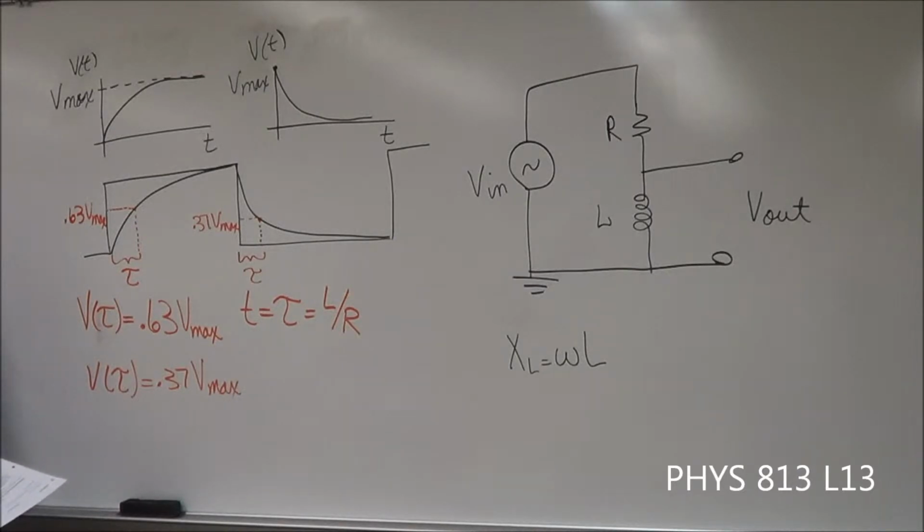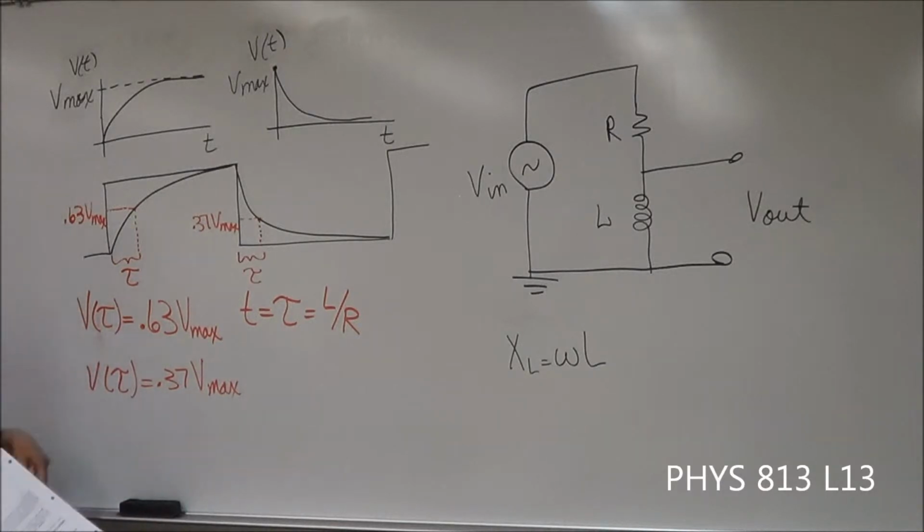Part of the reason was, as I mentioned with the capacitor one, you have to have the right combination of inductor and resistor and frequency in order for the oscilloscope to show what you want to show. And it seemed like all the ones that we had didn't really show things the way that I thought they should. So I decided the capacitor, the RC circuit lab was kind of a long one anyway. And this one is analogous to that, except a few things are the opposite. So I thought, well, we don't really need to actually do an experiment with this one.